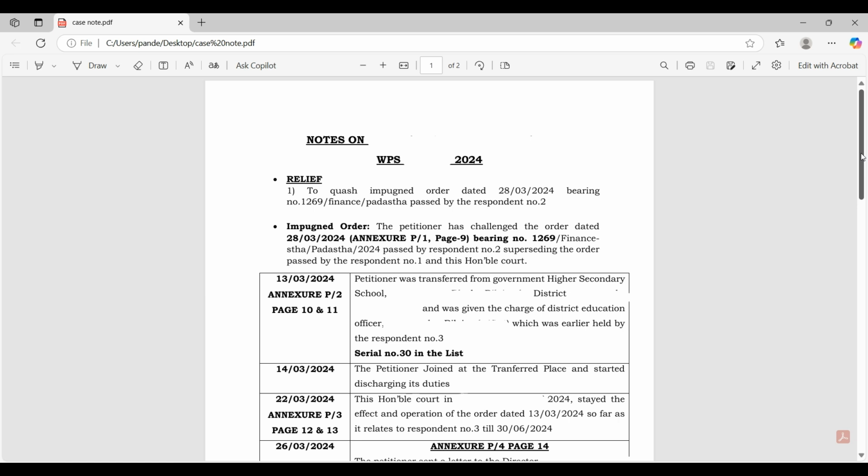Make sure you mark them perfectly. Also, you need to mention the page number, as I mentioned, page number 9 bearing 1269. Then you need to mention important details in bold so that you don't miss them.